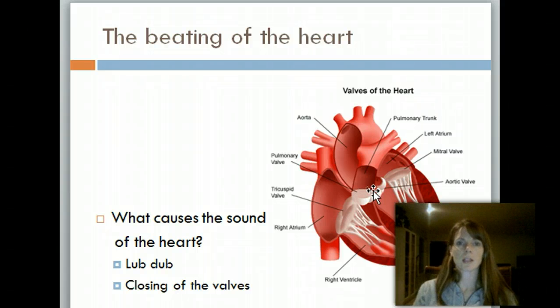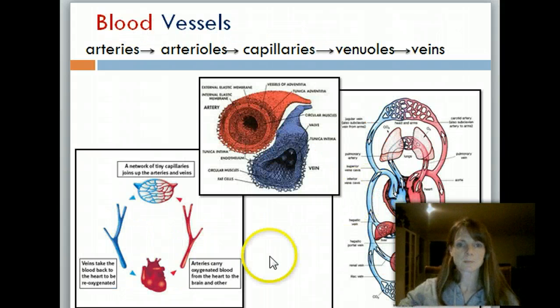Okay, you can hear blood flow through here. You just can't hear the beating. You can feel the pulse, but that's not the same as the beating, and you're not going to hear the beating. But the doctors typically are listening for blood flow and any obstructions down here. Okay, so that's what makes the sound.